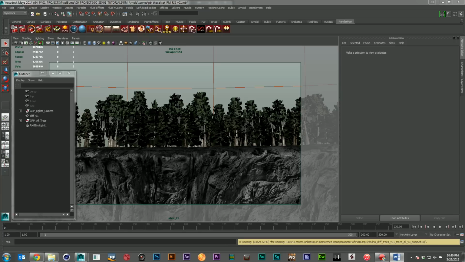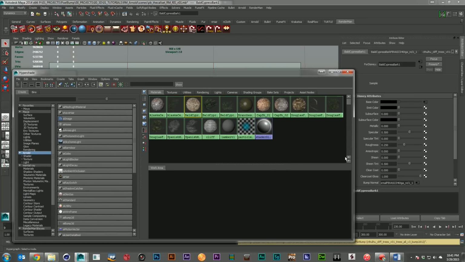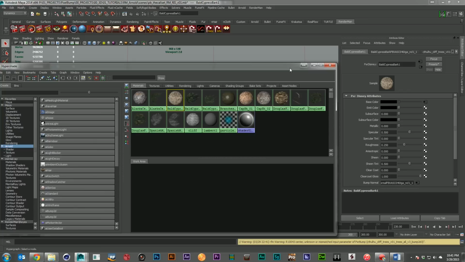All right, so we've got our scene here open, and we're going to use the RIS engine first. And the first thing that we need to do before we start digging into shader setups or render settings here in RenderMan is talk about linear workflow. This is something that you'll have to deal with if you want to play with RenderMan. And all that means is that your images, which are usually made sRGB or maybe Rec 709, are all going to have to be converted to linear images before RenderMan is going to be able to interpret them properly.